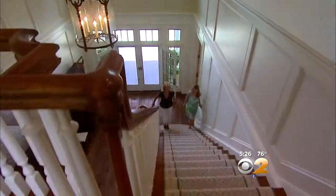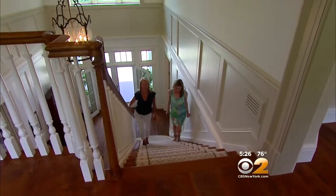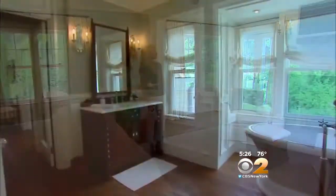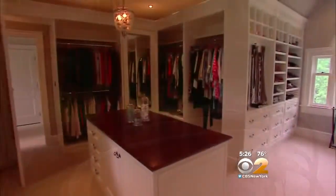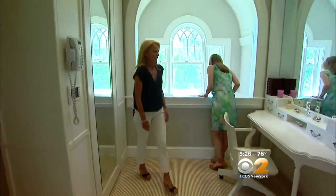Up we go. Your staircase is so classic — we kept it classic. The master suite begins with an entry foyer. The sleeping quarters have windows and doors everywhere, providing plenty of natural light. A lovely master bathroom has recreated pieces made to look antique. The master closet resides on its own floor, complete with views.